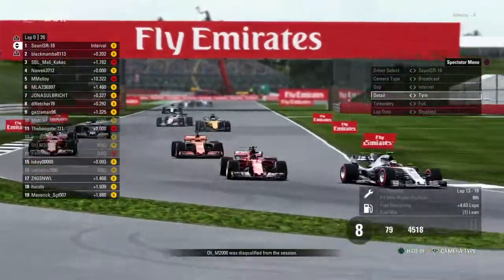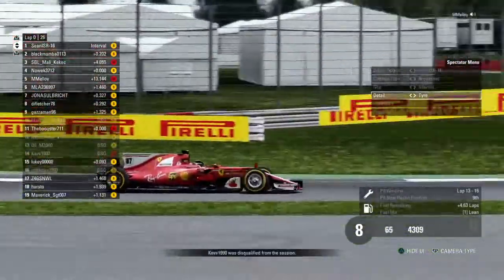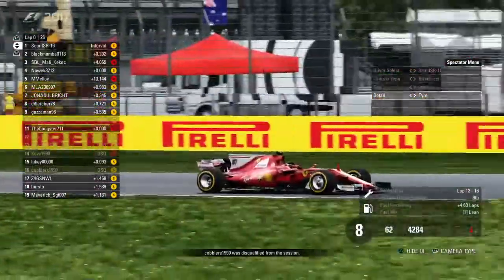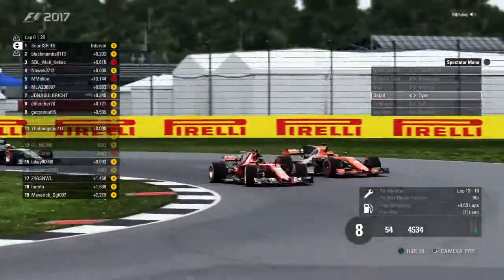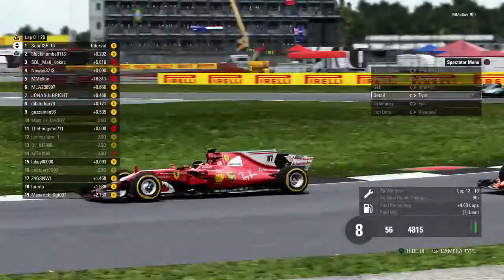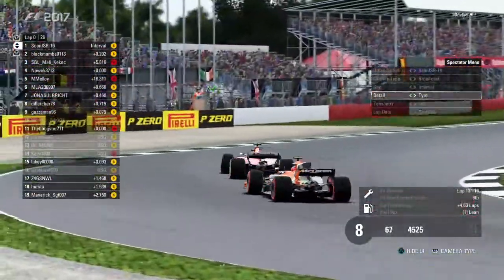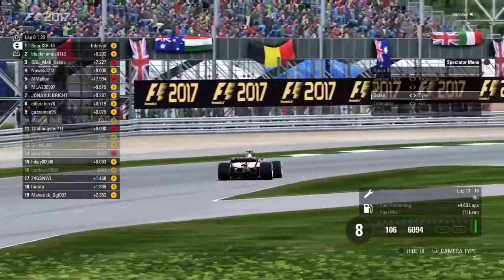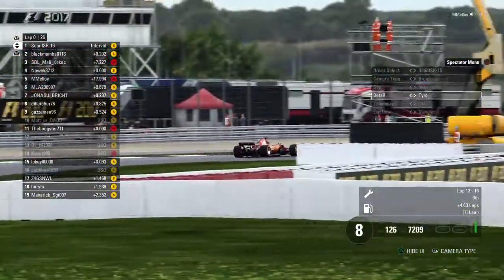If you see disqualified at the bottom, it only means from this formation lap. It doesn't mean from the session. So, Sean leads us away. And what do you think's changed? Do you think that Ferrari car just suits him better than the Mercedes did last year? Or do you think he just doesn't want to play second fiddle to MLA here in this championship in season 11?